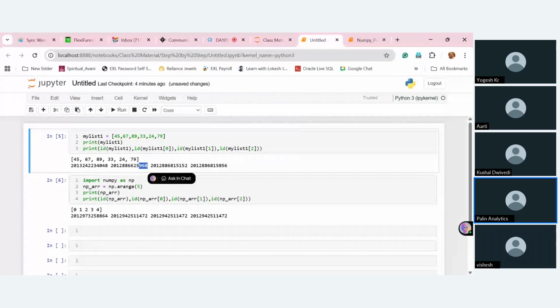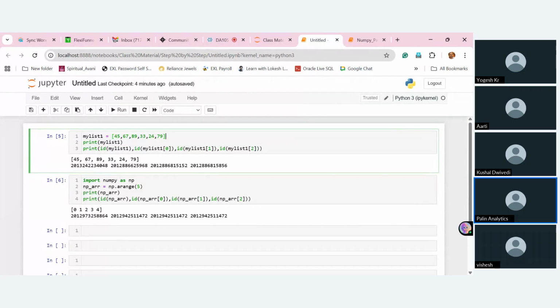This is 968, this is 152. So there is no definite location of each element. Although they are all part of a list, with a sequential connection, each element is stored somewhere else. There is no definite location.